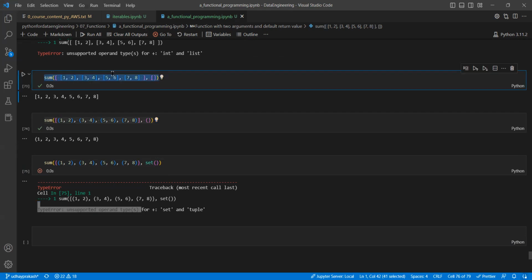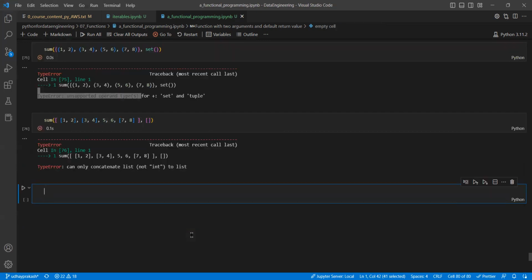But it expects everything to be uniform. Say, loosely, if within that I have 5 and 6, which are not a list, individual elements I have. In that case, these things cannot work. In those cases, you need to write your own logic. Maybe that is an assignment for you.